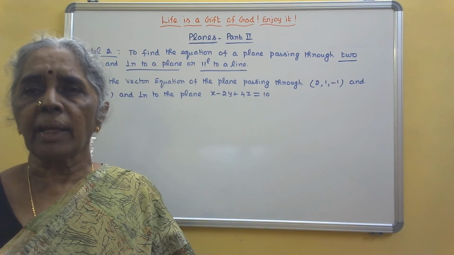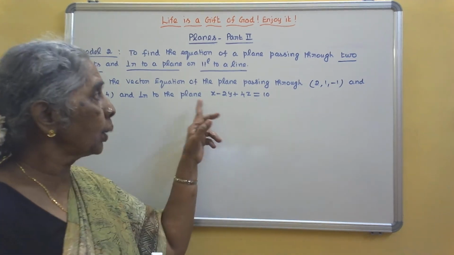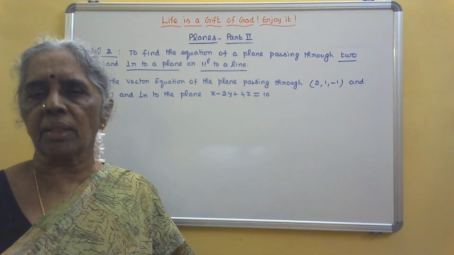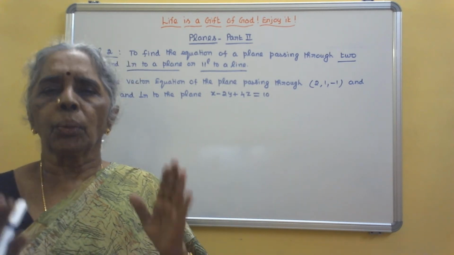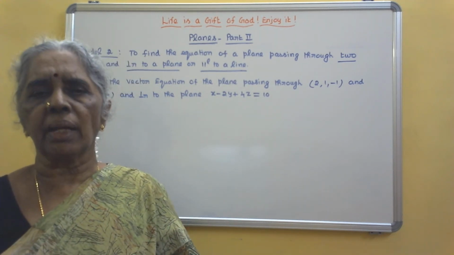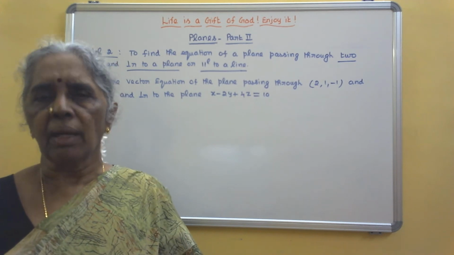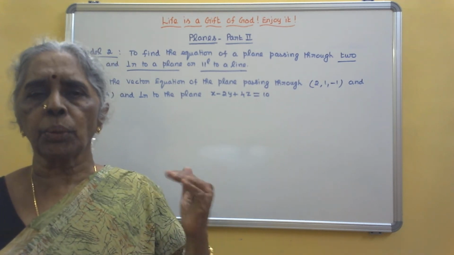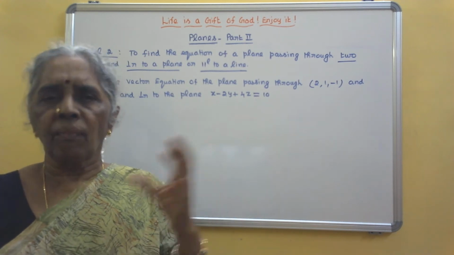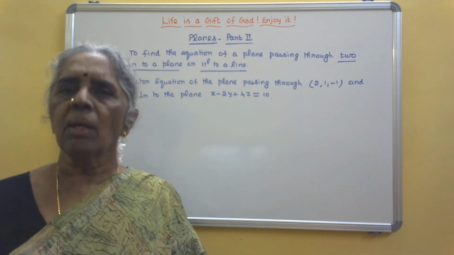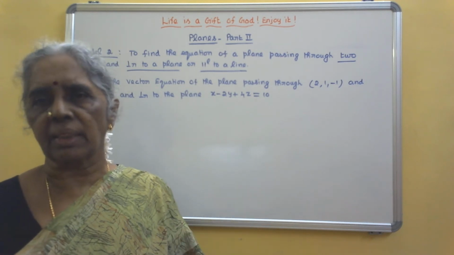So whether they give the equation in vector form or Cartesian form, the points in vector or Cartesian, you convert them into Cartesian, find the Cartesian equation and then you can convert it into vector. That will be easier because if you learn everything you will be confused then. So I am teaching you only the Cartesian way.